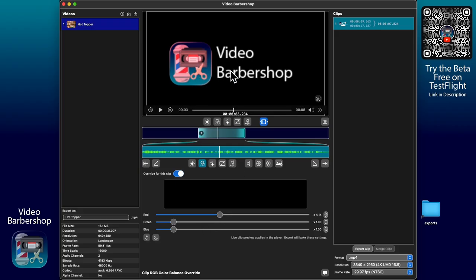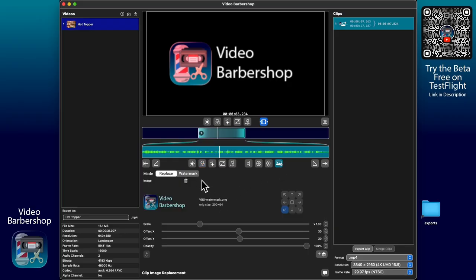So if you have a logo and say you're exporting a black and white movie, but you want your logo in black and white, you can affect that here and override it here. You don't have to create a new image or do anything like that. So it's real fast and simple to be consistent with your video.